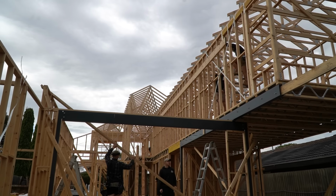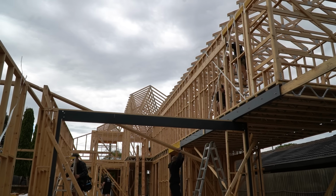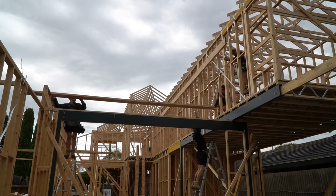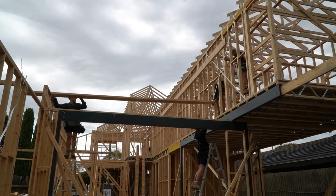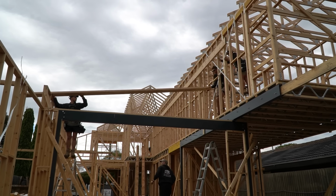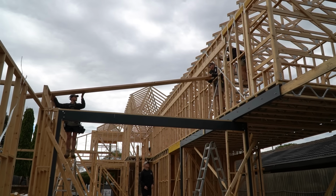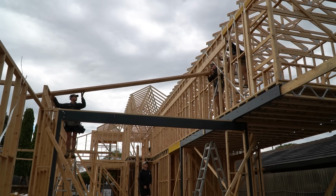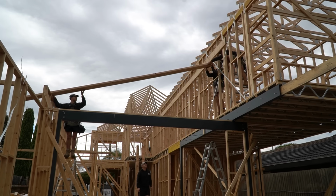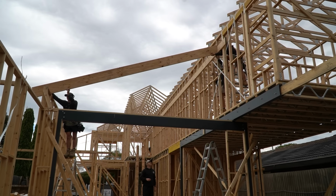If you're there, you got to pass up to them like that. I'll just come here and hold it so it doesn't slide. Just be careful with holding that. Yeah. Hold it from there. Bit awkward, is it? Can we go to you? Yep.